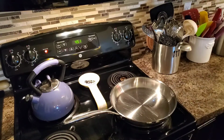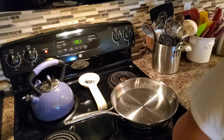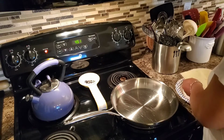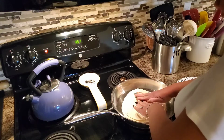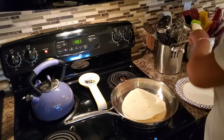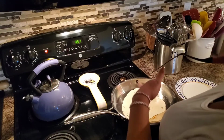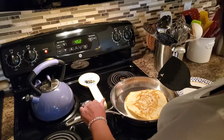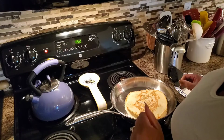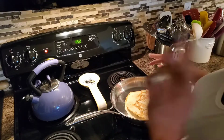So I like to put a little oil in my pan before I put my quesadilla in there, just so that it won't stick. So let's get our quesadilla added. And we're going to cook it. We just want this to brown a little on each side of the tortilla. So we are going to continue to cook our quesadillas up. Let them get brown. Let the cheese on the inside get melty. And when we come back, we are going to taste these amazingly delicious quesadillas.